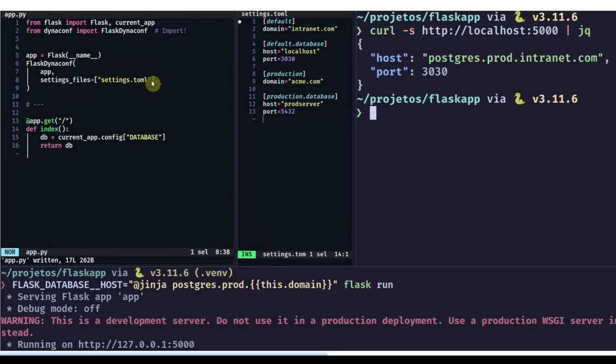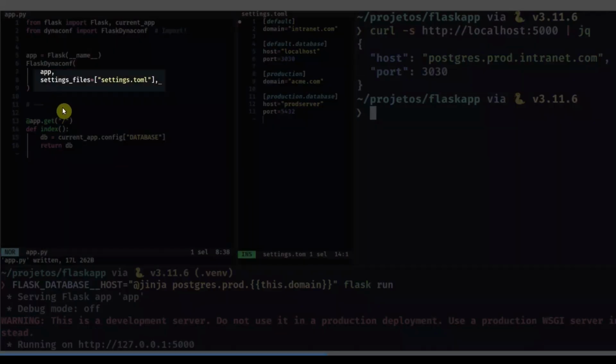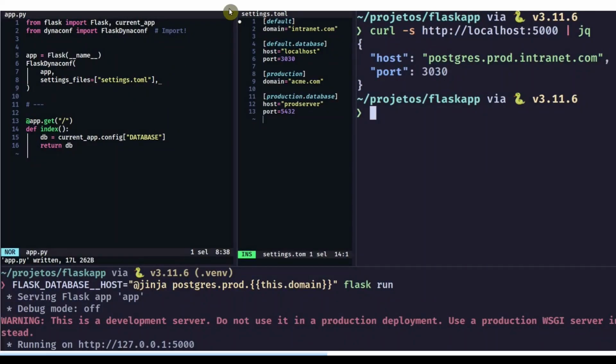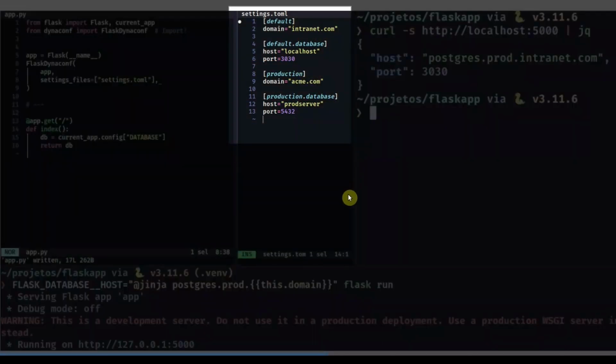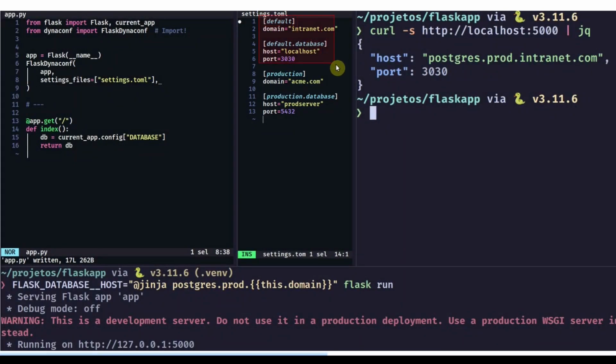The same application. The only thing I did is now I pass settings files to the Dynaconf initializer, and then I build this file using toml, but it could be any kind of format. It's going to be very similar, and you can see that this file is layered by different environments. So I have the defaults, which is by default on the default key.